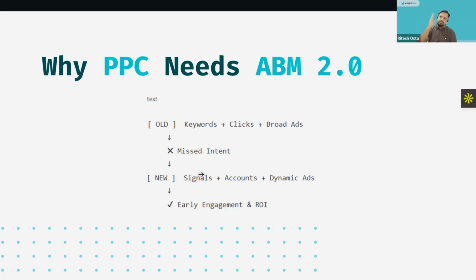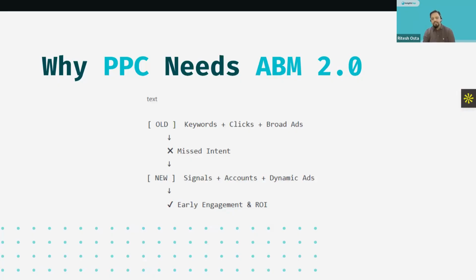That means now the ads are super precise. Now you can say, only target these companies who are 50 million, 100 million dollars in revenue, who have implemented Salesforce in the last one year, who are also aggressive on hiring and are posting jobs online, and then create personalized ads for these companies and the people working for them. I hope I'm making sense here. So that's the idea of ABM 2.0 for PPC.